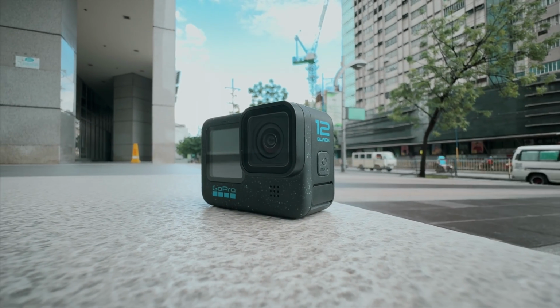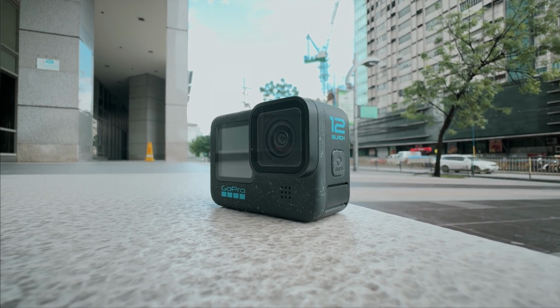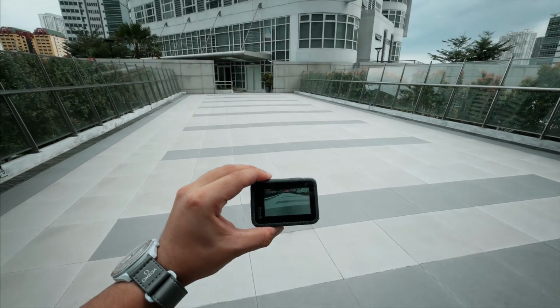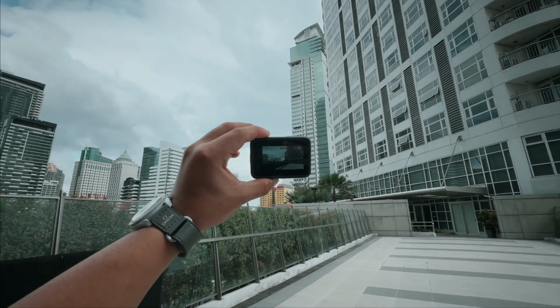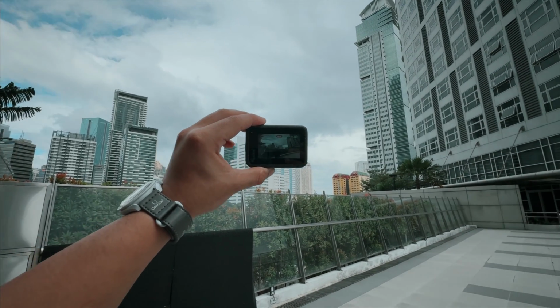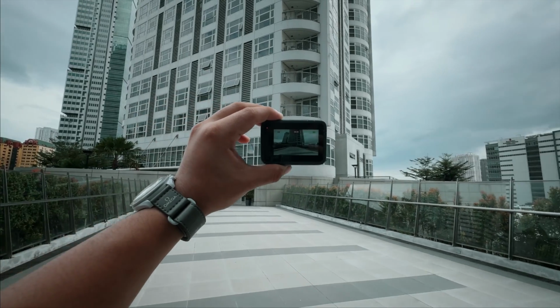Now, in conclusion, the GoPro HERO 12 Black Edition is a fantastic action camera that builds upon the success of its predecessors. With the exceptional video quality, stabilization, and improved audio, it's a top choice for adventurers, vloggers, and anyone looking to capture high-quality action footage. While it might not be a significant leap from the HERO 11, the HERO 12 is undoubtedly a worthy upgrade if you are seeking the best action camera that can last you as long and is capable of shooting cinematic videos and stills on the go.